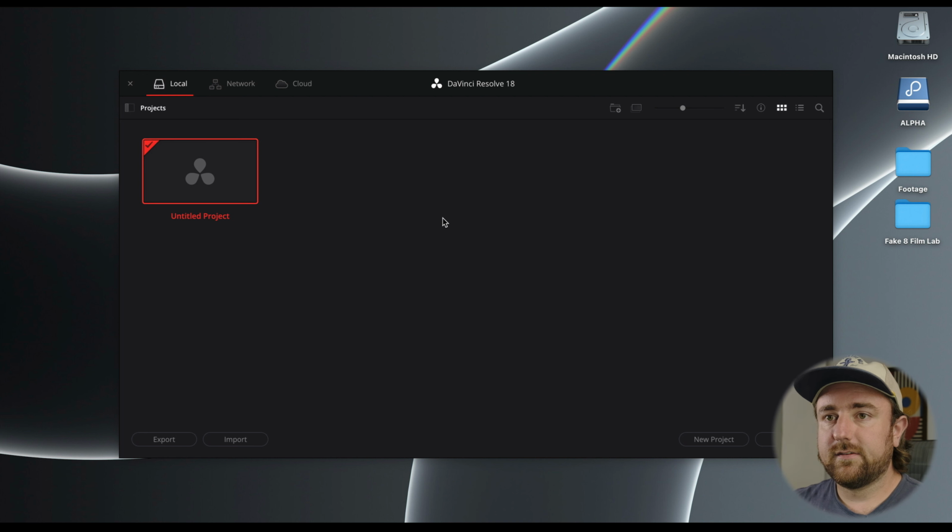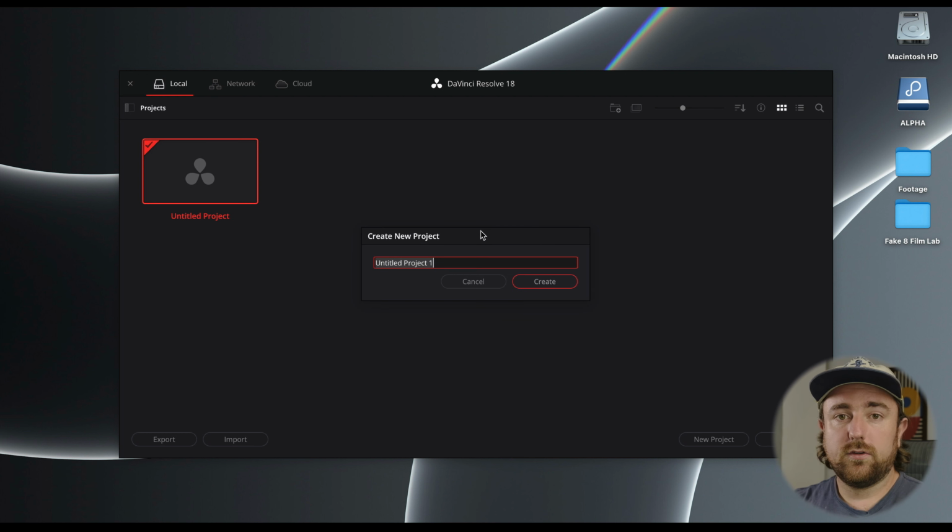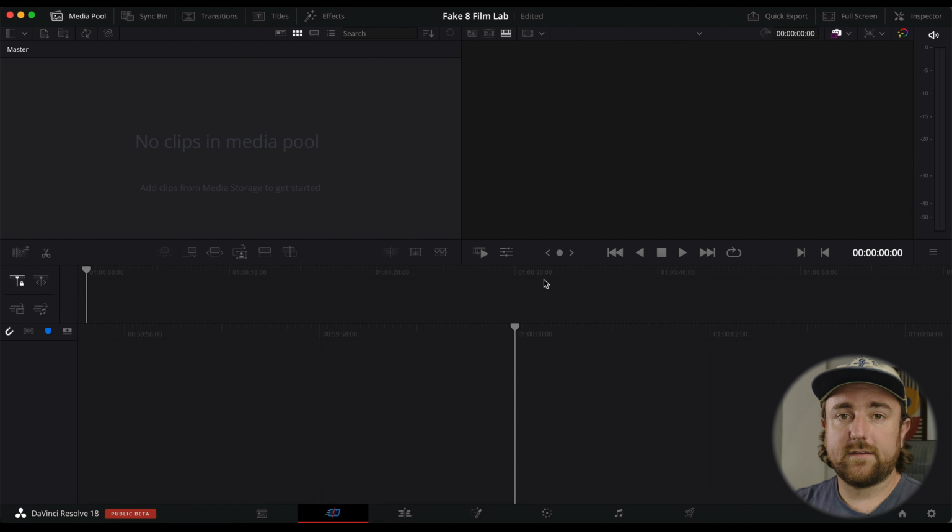And when you see this first page pop up, this is where you keep all of your projects in DaVinci Resolve. If you're completely new to DaVinci Resolve and you want to get a quick overview of how to use everything, then make sure to check out either John or I's YouTube channels, where we go over more in depth about how to get started using DaVinci Resolve. But we're here in the main setup page, and we're just going to create a new project. You can definitely import everything into existing projects and use it, but we actually recommend creating a new project and titling it Fake 8 Film Lab, and creating that and just treating it as a lab.